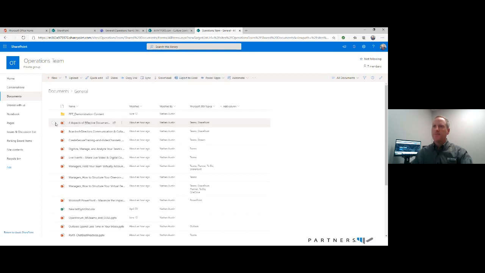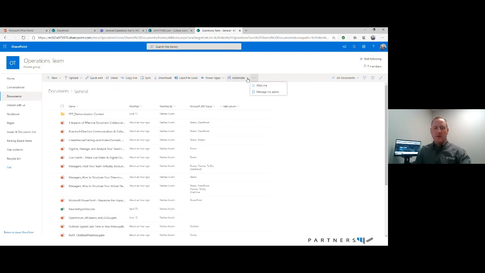I'm going to unselect that. The other one that you can do is if you click the little breadcrumbs up here, it gives you the option to alert. This is an individual setting. What I mean by that is I can choose, as my login, my user account, what alerts I want across SharePoint. So that's something that's important because I can choose that or not choose that as a user.